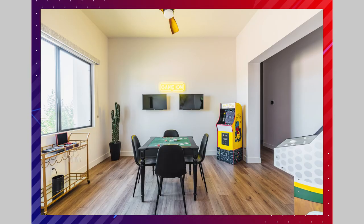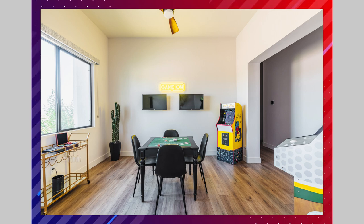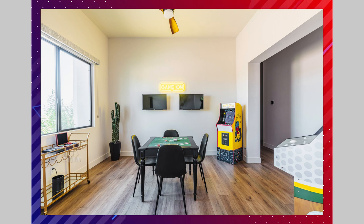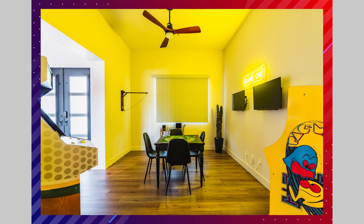The other room we did was the game room. Amenities when it comes to game rooms are perfect for my avatar. In this game room, you can see we have two TVs, an old Pac-Man, but a lot of white going on here. When the game room light is on, it's really yellow, but really white, kind of boring, doesn't say that much. So I wanted to pop it and do something. John suggested that we paint this back wall and add a pretty cheap Amazon foosball table. But instead I went to Billiards and bought this really nice foosball table. It's freaking awesome. And now let's take a look.